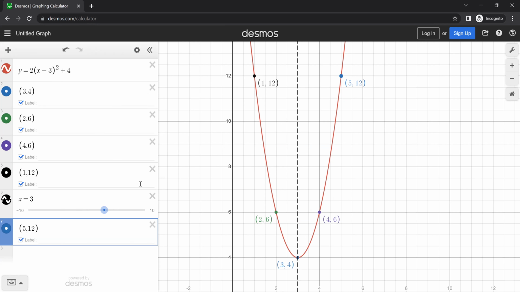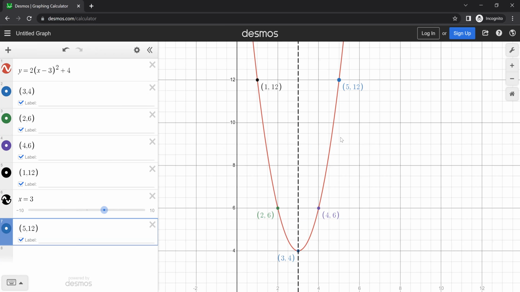(5, 12), like that. Good. So here's what your teacher expects when you graph, and this is why we're doing this. They want to see the vertex. They want to see 2 points left of the vertex, 2 points right of the vertex, and then they want to see a nice smooth curve drawn, not straight lines, a nice smooth curve drawn. And then I like seeing this axis of symmetry, but it's only there if it feels like it helps you to visualize that.